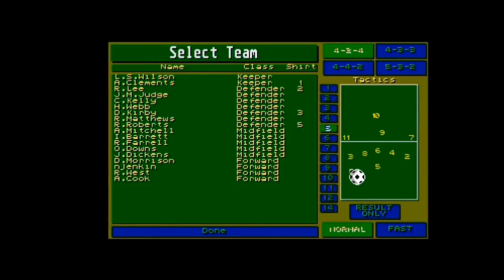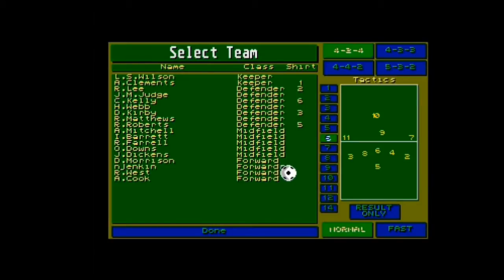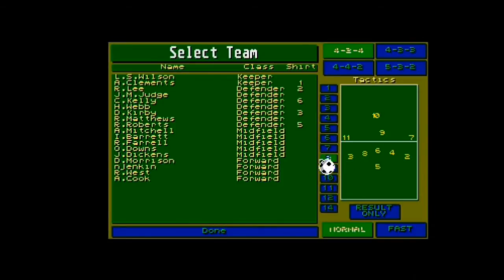See on the bottom right, we can have normal play, result only, or fast. Well, it's fun to play the whole game, really. Take control of your full destiny, have a bit more of an influence on it. None of these players, I think you've already guessed, are based on any players in real life. You see myself there as a forward, N. Jenkin. Right. Pace 200. Well, he's definitely going to be in it. Mr. Barrett.